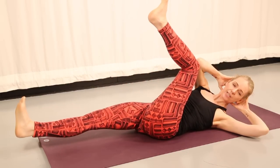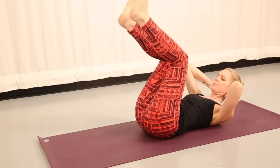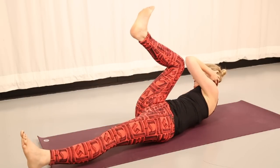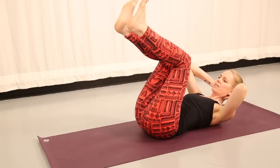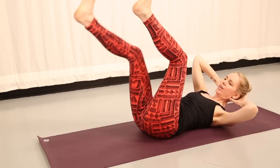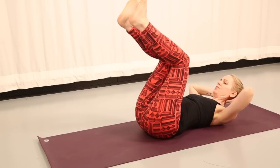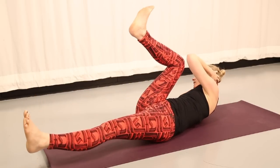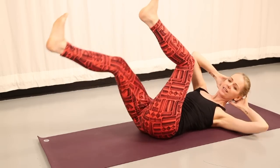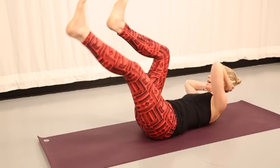Exhale, feel the rotation happening from the bottom of your ribs. Navel draws in. Just keep breathing with it. 1 more time. Over and in, twisting from the bottom of your ribs. Now you continue in this speed, or you can go a little faster. 10 times. Go side to side.